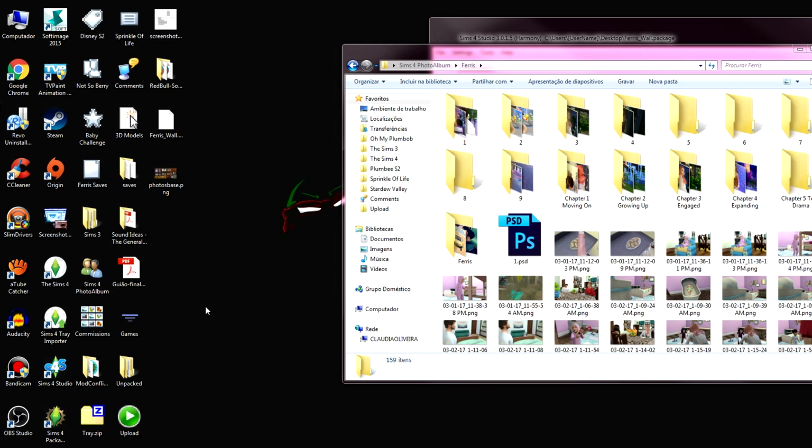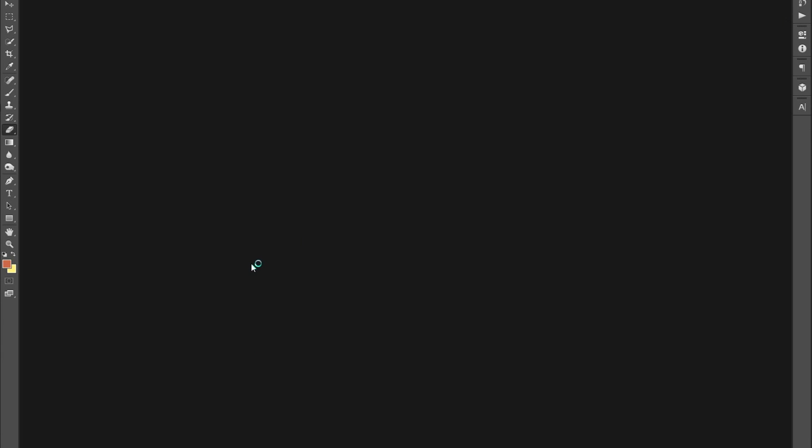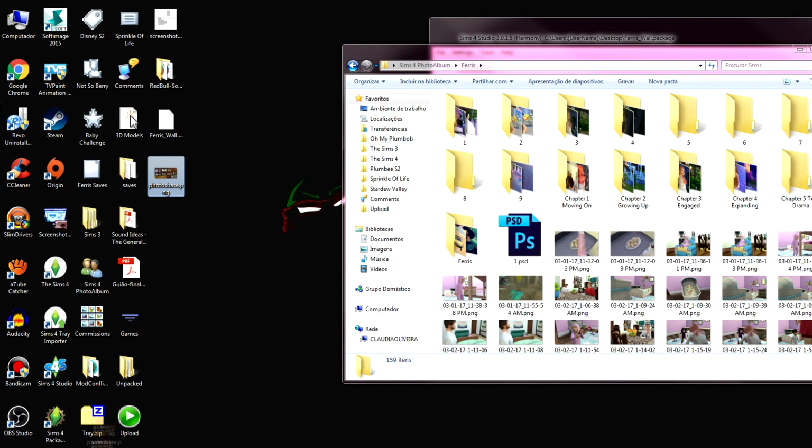Now, you're going to want to go ahead and open up your preferred image editing software. I'm going to use Photoshop, but if you don't have Photoshop, you can use Paint.net. It's pretty much the same thing, except that Paint.net is actually free software. I'm going to leave a link to it in the description, as well as a tutorial that I found some time ago that I think is really good. But what you pretty much want is software that allows you to work with the image in different layers, because that's going to be important and essential. So Paint doesn't work for this type of job. Paint.net, that one does. So after Photoshop is open, you can go ahead and just bring over this file, drag it, and open it over here.